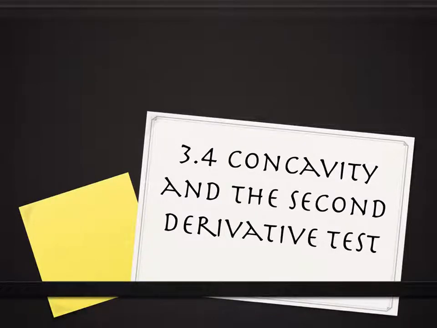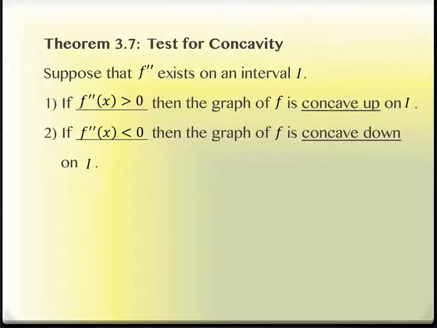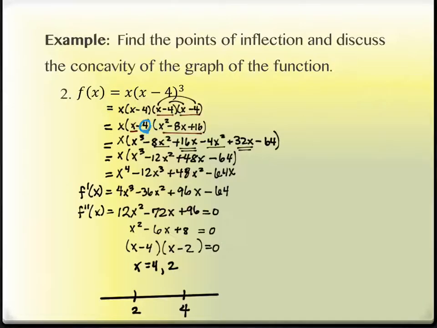Last time we started section 3.4, and we were taking a look at concavity and the second derivative test. We were in the middle of example number 2, so looks like this is where we got to. Does that match up with y'all's notes? Yeah, we had a number line drawn. Do we draw this down here? Yeah. Okay, cool.